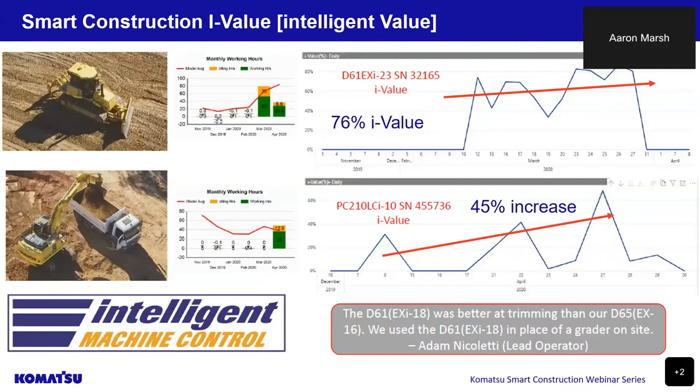The intelligent semi-autonomous operation was used throughout the earthworks, providing the reduction in costs and redo work, and completing the task first time with high accuracy and quicker than the conventional aftermarket systems. On this project, the iValue on the dozer was 76% and on excavators was 45%. This is what we would consider the benchmark of effective utilisation of the technology. Site adoption was high because the operators on site could see the value and the project managers could see the results. As a testament to this project's success, the contractors and project engineering firm both continue to add IMC and smart construction solutions to their fleet and projects.